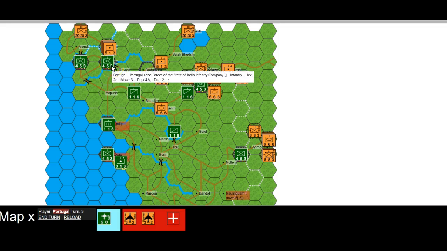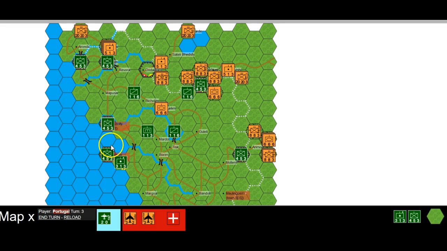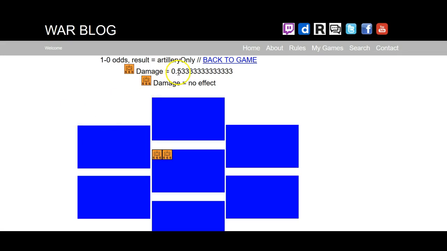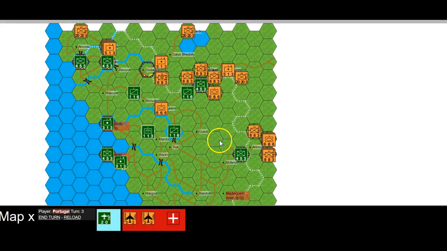So what do they do? What do the Portuguese do? I mean, they're still holding there. I think we want to move. I mean, there's no point in blowing these bridges, but I think we want to definitely move the engineers somewhere. Now there's no bridge there. These infantry are not necessarily required there, so we can move them along as well. We might be able to get some of this artillery onto that. Yep. So let's do that. 0.0555 or whatever. Okay. And that's right, we moved him, but didn't move him again.